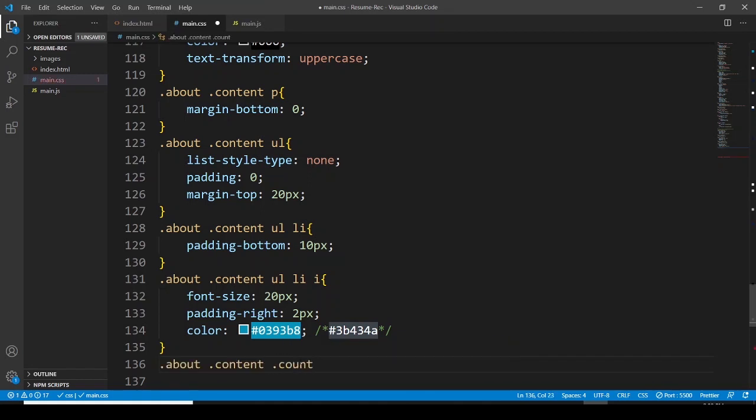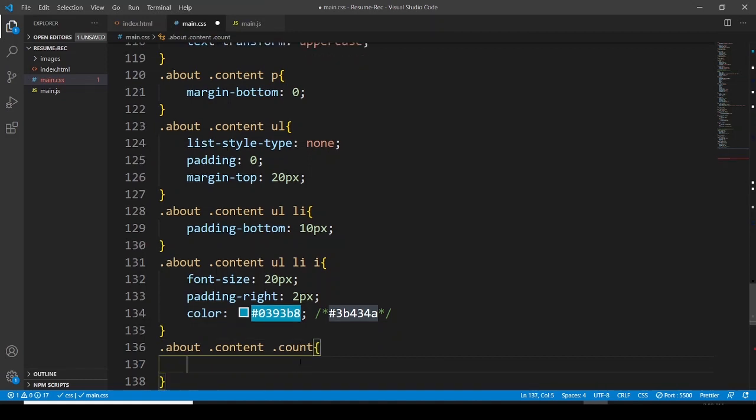Let's go with the count class, actually, not the section. So the width for this one is going to be 100%. Then after, we have to go with the font awesome icon class with the count 1, the clouds and other.